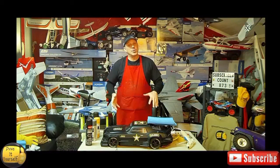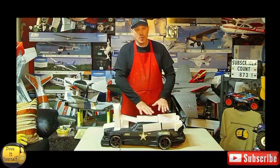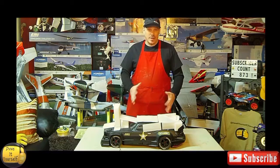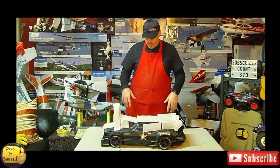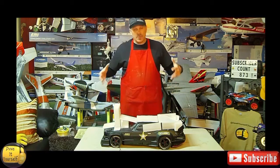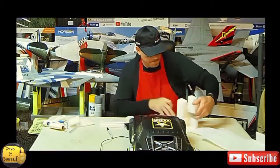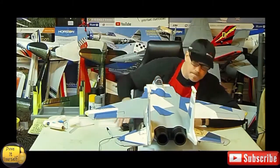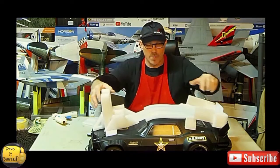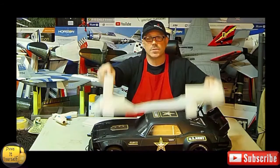We're developing these materials into something usable with the magnet system, and maybe I'll put a little velcro on the bottom to hold this thing onto the car, then pull it off afterward and race the car. The function we're looking for is some sort of solid actual object that we can just drop right onto the car, adhere it in a few places, do the trick, and then when it's all said and done, take it off and be good to go.